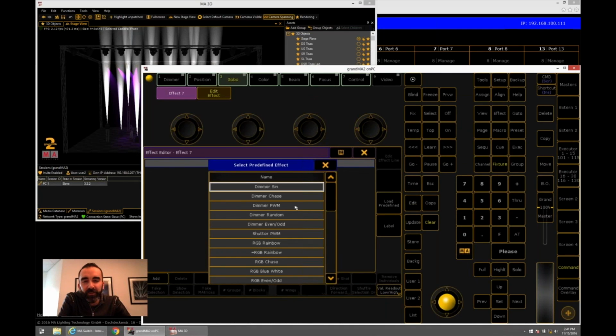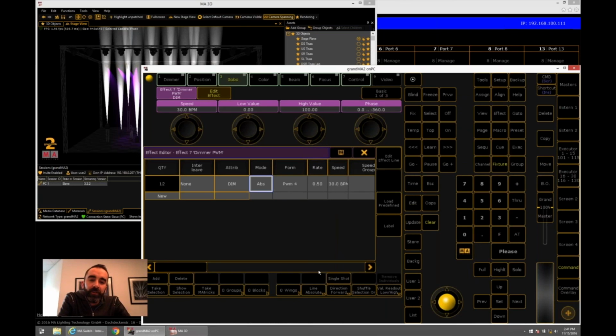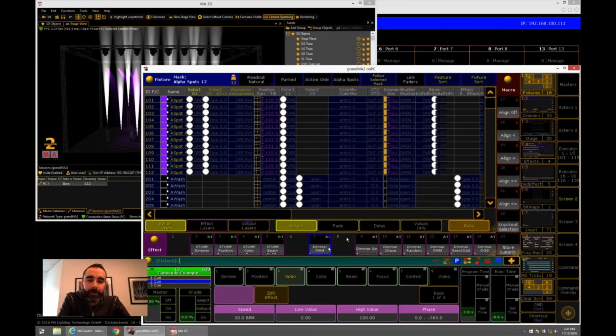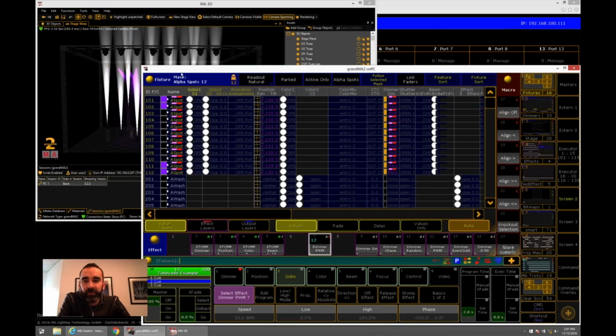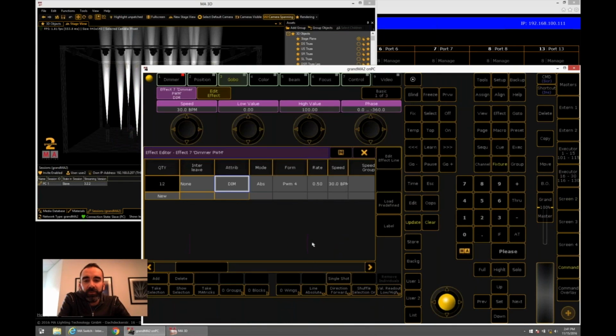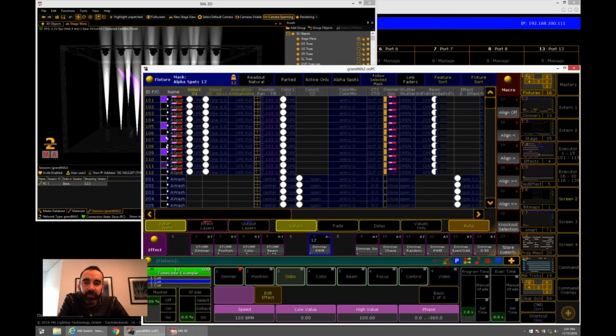You're going to load predefined. You want to load a PWM. When I hit go on that, you're going to notice these just kind of go in order. What you want to do is randomize those, so you shuffle the selection order, and then I think we'll go up to like 120 BPM. And what you get now is, yeah, it's not 100% true random, but nobody's going to notice with that many fixtures. And if you really want true random, for that single fixture question, you would build a chaser and utilize the random function.